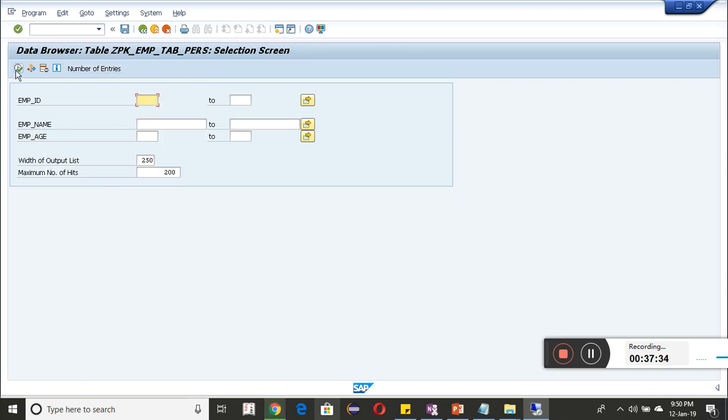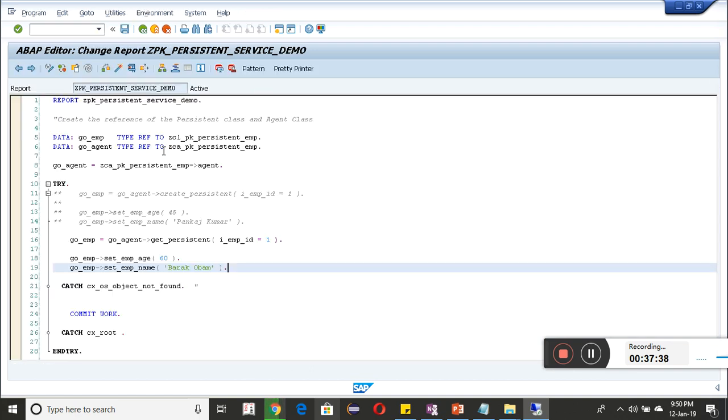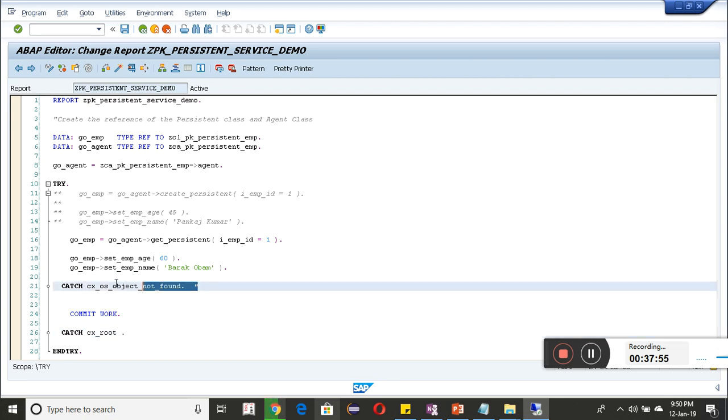The value should be modified. Still Pankaj Kumar is there because I have not used the commit work. No, commit work I have already used, but why not? Why didn't it work? Catch, why 2 times catch? Okay. Give the exception here.